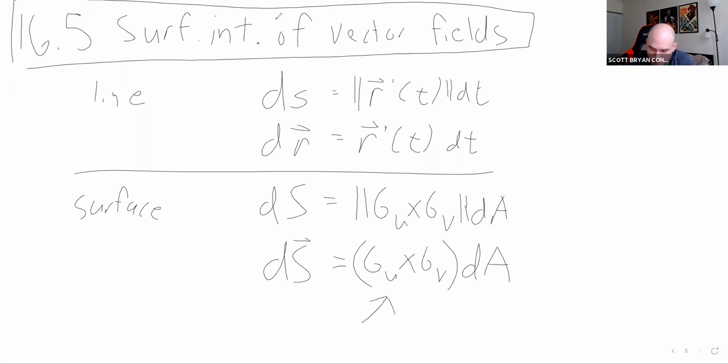That orientation is going to be contained in this guy here. In fact, this might be GU cross GV, or it might be GV cross GU, and we'll see how we take care of that. But everything is the same process, the same few steps. This one little bit has changed, and that's basically it. You'll save yourself a lot of trouble and a lot of brain space by remembering that. Okay.